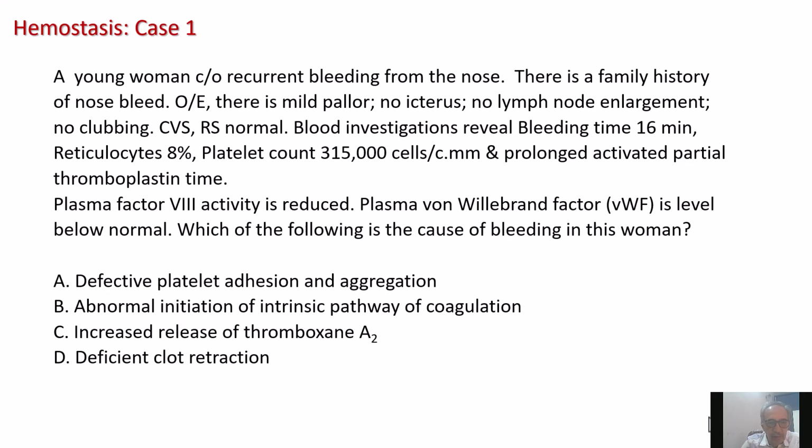A, obviously, defective platelet adhesion and aggregation. Mainly von Willebrand factor is involved in the adhesion. Platelet gets adhered to the damaged endothelium collagen via the receptors, platelet receptor and von Willebrand factor, followed by the aggregation. This is the first step in the platelet plug formation, the temporary hemostatic plug. So it will be affected, therefore the bleeding time is prolonged.